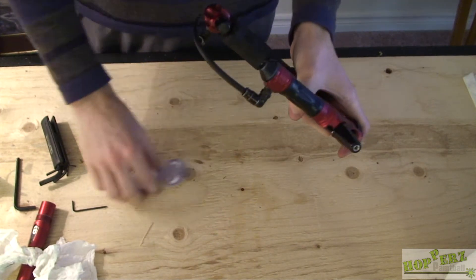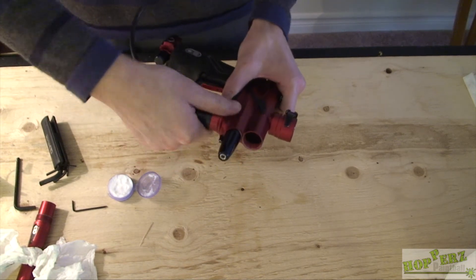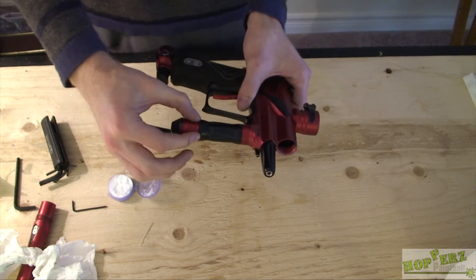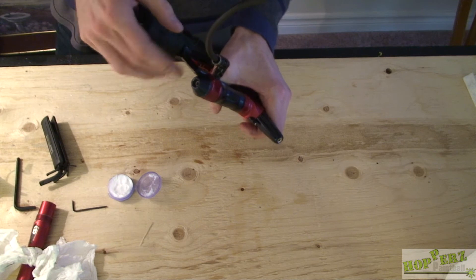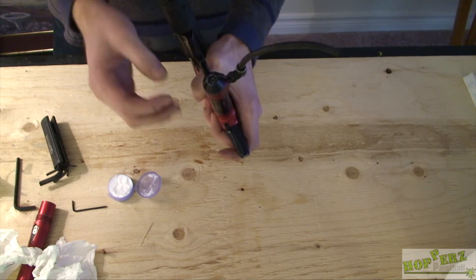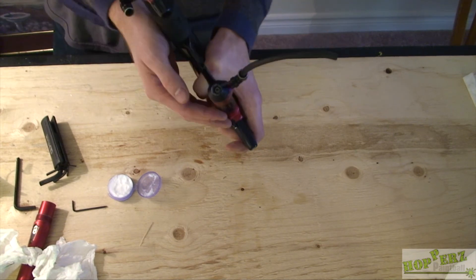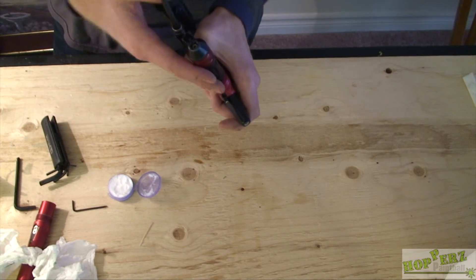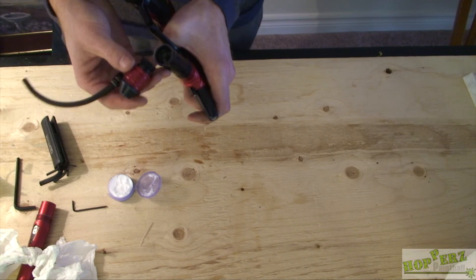Now we'll move on to the HPR. There are two ways to do it — you can unscrew it from the top or from the bottom. Mine's really tight and I don't have a strap wrench, so I'm going to do it from the bottom, but either way works. For Ego 5, 6, or 7s as well as the original E-Tech, you want to do it this way because those regulators use shims. The E-Tech 2, Ego 8 and up have a spring, so it's not as big of a deal. You don't want to be spilling shims everywhere — that's really the only difference between the new and old Egos. The Ego 7 and down, as well as the E-Tech 1, use shims; the new ones use a spring.